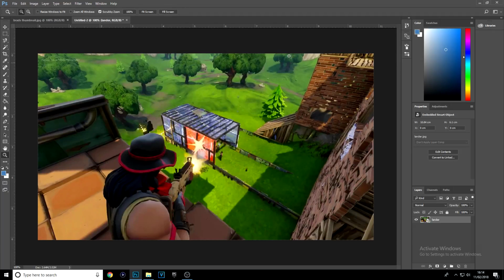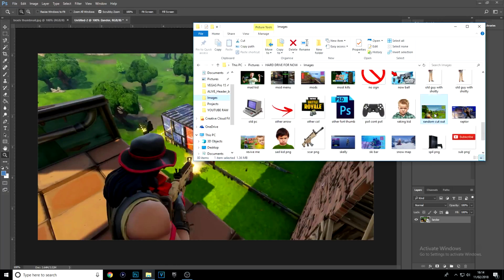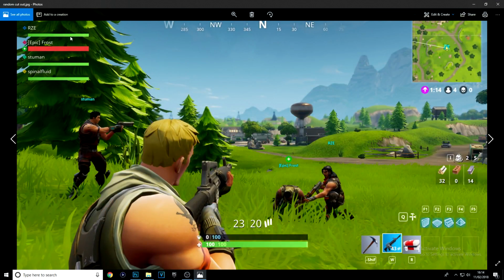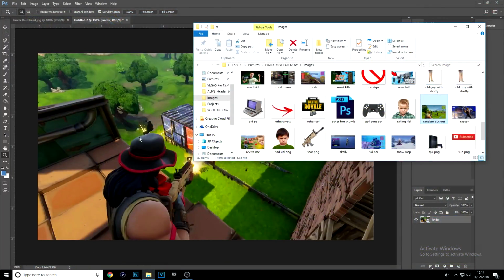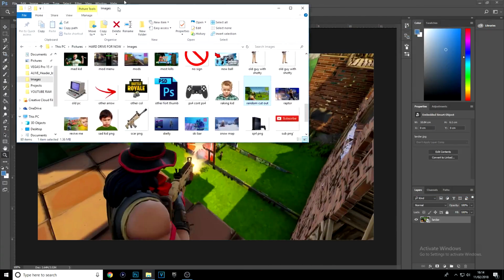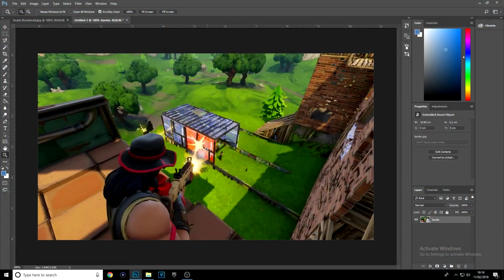I want to accept it, and obviously this one has no HUD, so if you get a screenshot from a game or something, yours will most likely have all this stuff here, the ammo, just everything around here. That does look quite ugly in a thumbnail, so I'd suggest when you go to take the screenshot, make sure you have the HUD disabled for this clean look, so you don't have all that text going around it. But that's not a problem if you do have it.